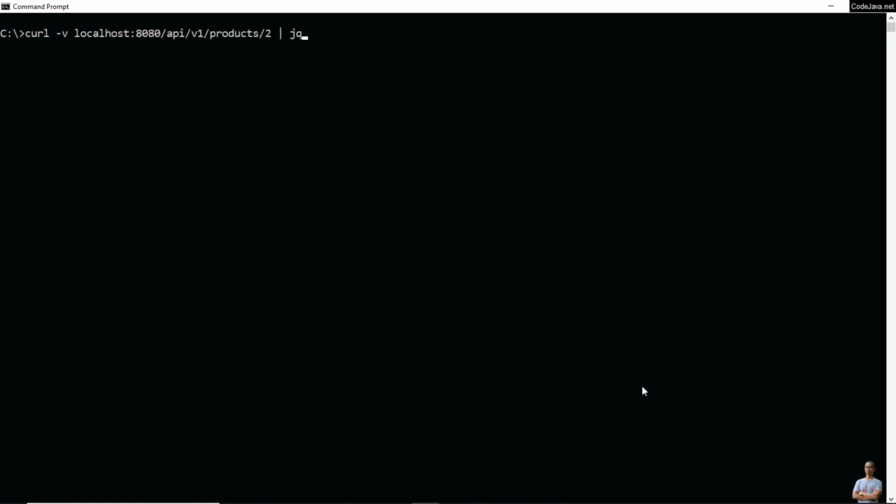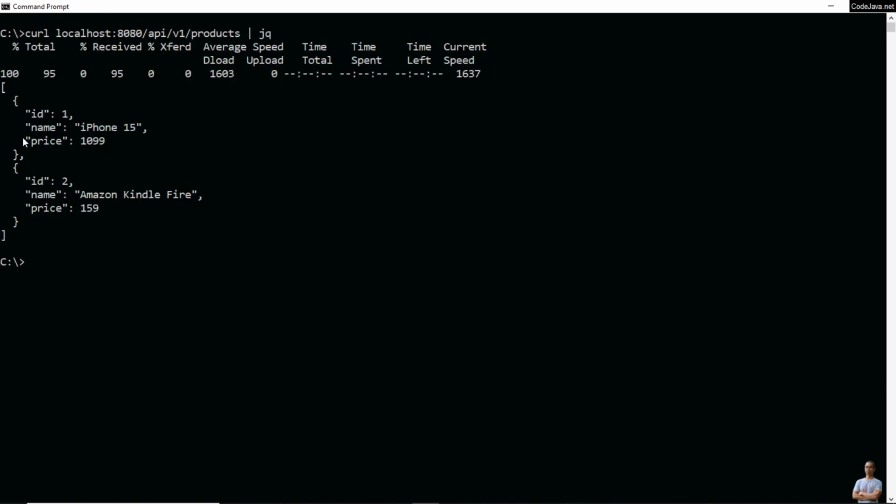Okay, so now we have two products here, ID 1 and ID 2.